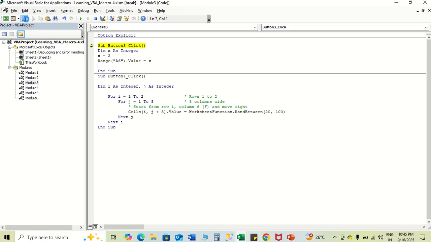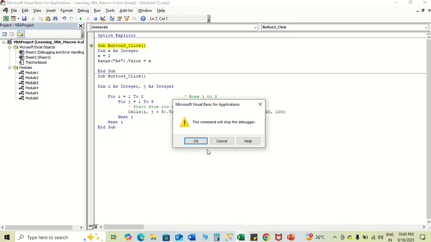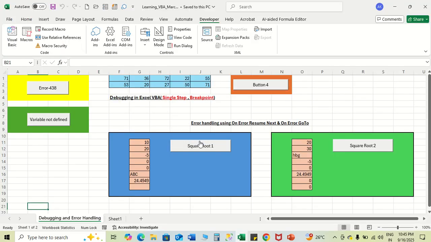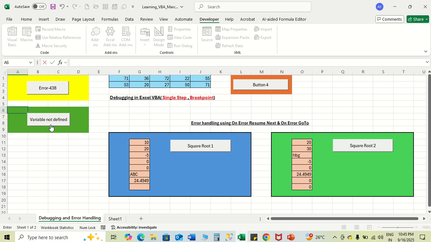Now save this. It's the same program we used for the first button. Click on OK because we already fixed it. So whenever we click this, it will show 2. Exactly. So the variable not defined error means our variable is not defined.